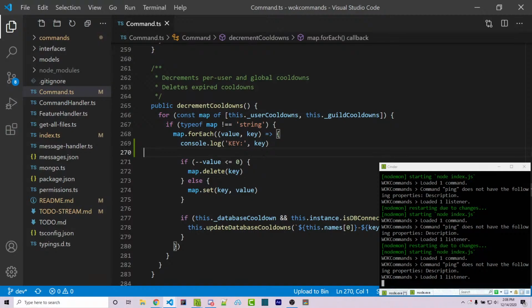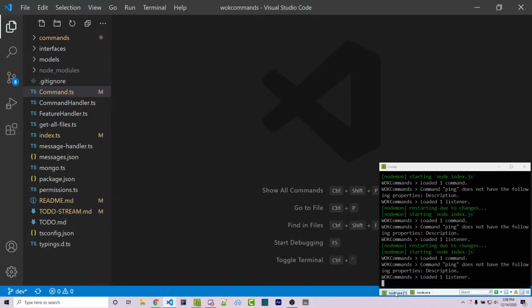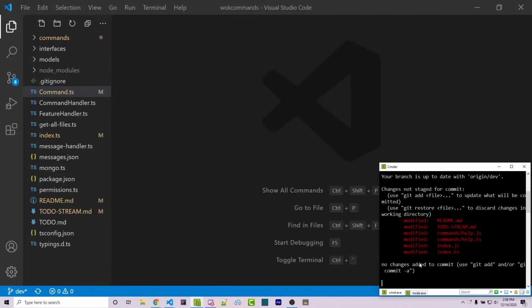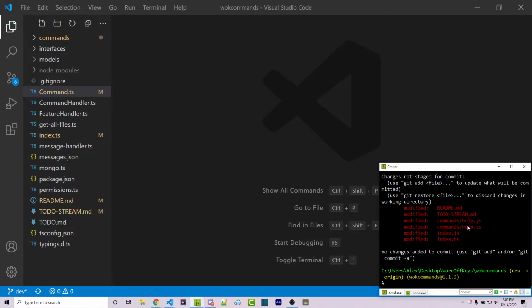But we did make a little bit of progress. Let me get rid of this console log. Do I have anything to push beforehand so we can actually get some people testing things? I think the hidden thing I haven't pushed yet. So we're going to push this to the GitHub repo. In the pinned comment, once I push this, you'll be able to install the changes I've made in this stream. That means you can let me know in the bug reports channel on the Warren Off Keys Discord server if there's anything broken with the features so far. Everything shouldn't actually break your existing bot, so if you want to go ahead and try it out, feel free to.